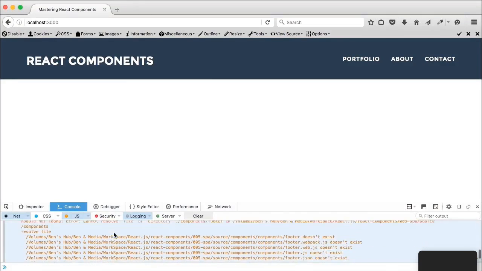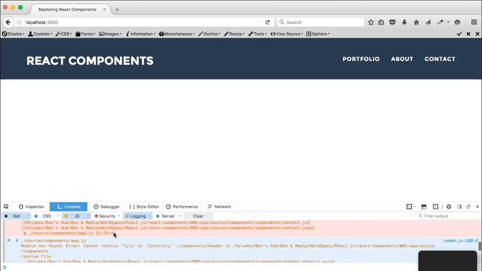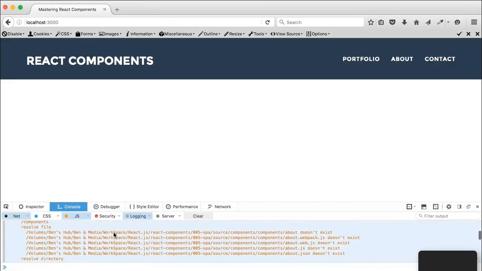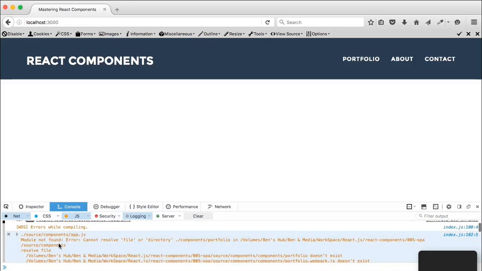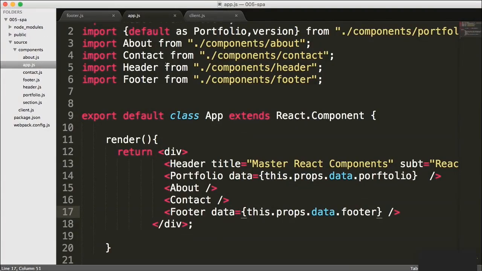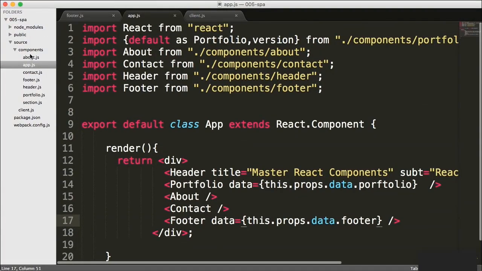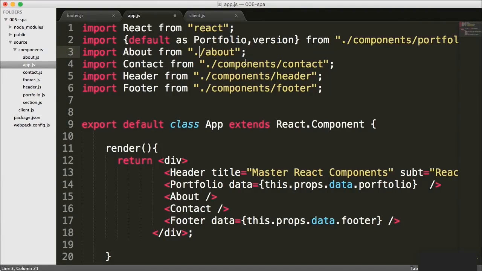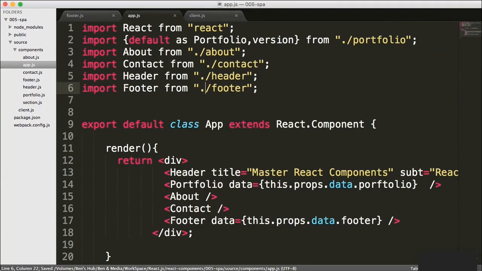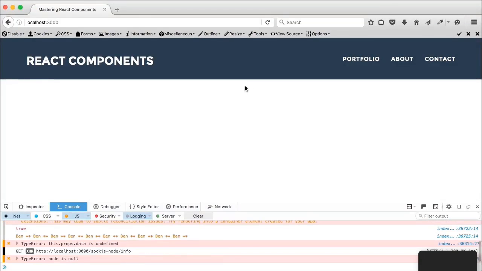But we have here a little error, so let's see what is our little, big error. So if we go back here to, oh wow, there's a lot of errors. Okay, so here, can't resolve file directory of component. Oh, okay, fair enough. Why is that? That's because we are already in the component folder, so we don't need that components anymore. So we want to strip that out, strip that out, strip that out, and strip that out. Save, and let's give it another shot, and let's see how many errors are we getting.